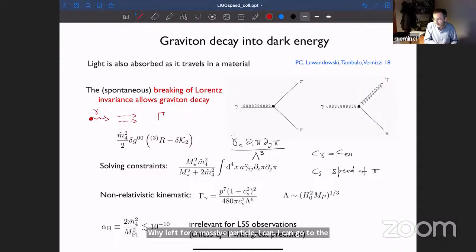Sorry, maybe I was not very clear, but this is one way to see that a massless particle in relativistic theory can only mix with other massless particles like a gluon, but it cannot really decay. Completely different is the situation once you break Lorentz invariance because you are in a medium. For instance, a phonon, which is an excitation of a fluid, decays into two other phonons without problems at an angle. So this is completely different. Since we are talking about dark energy, so we have a fluid, this kind of process is possible. Thank you.